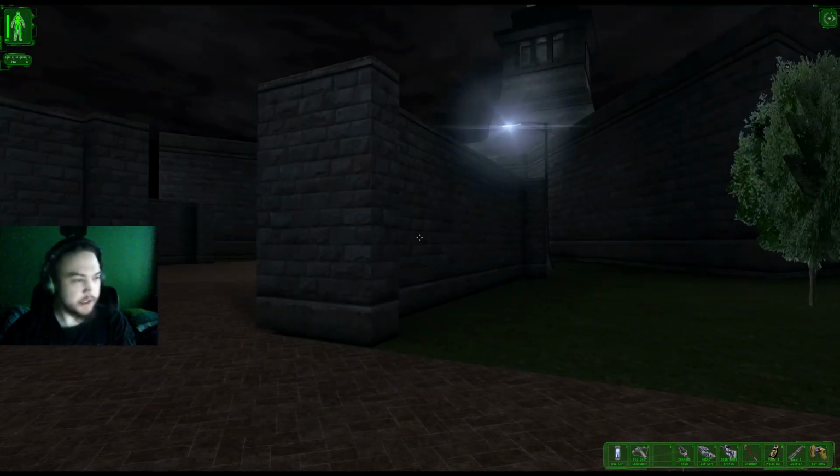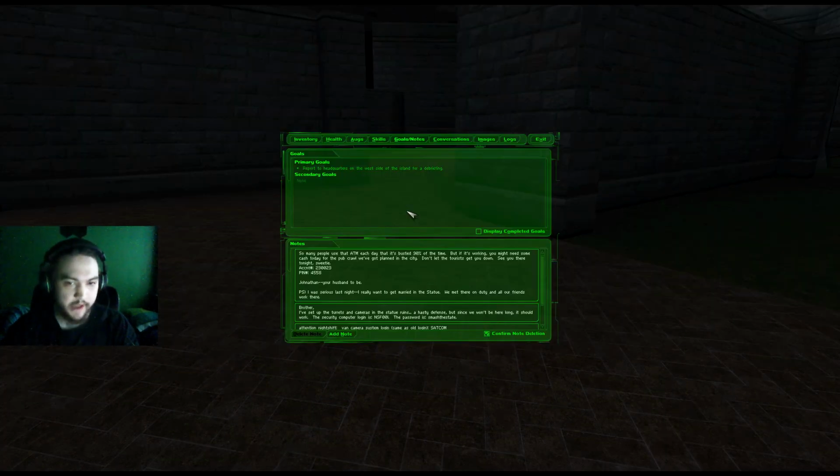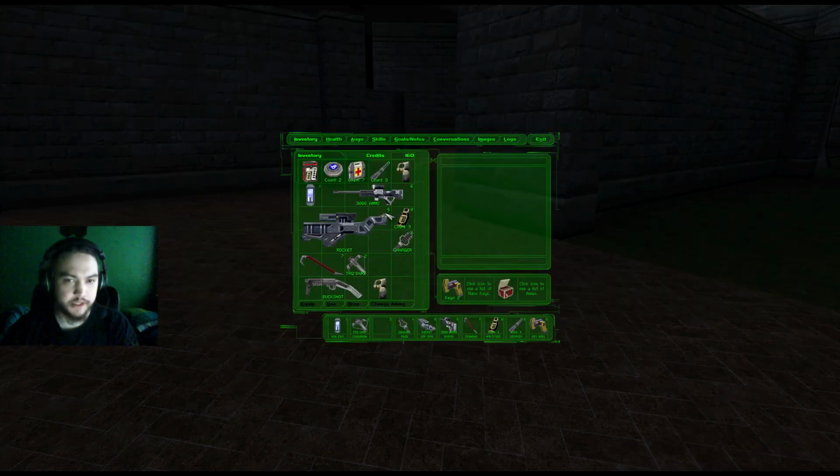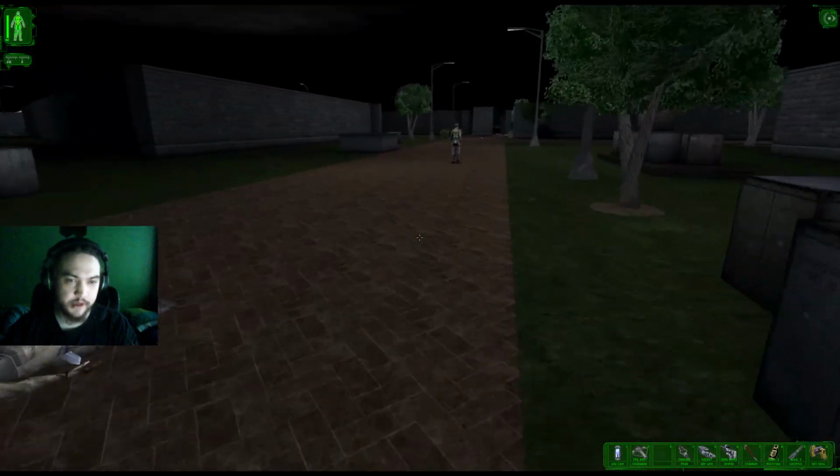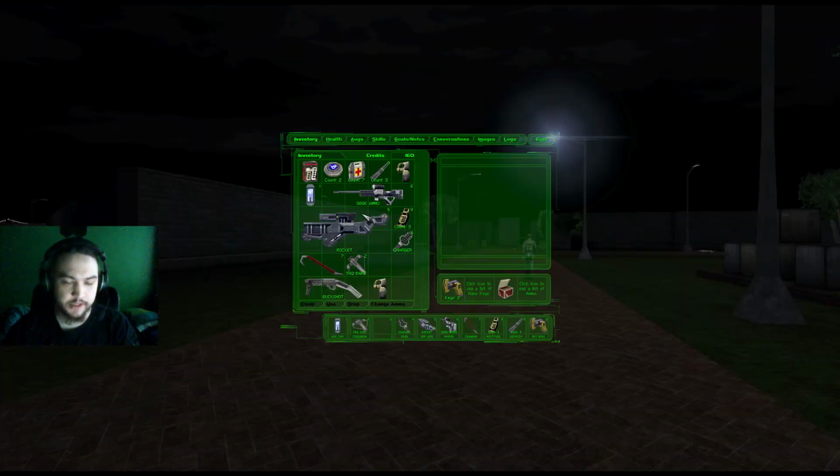As you can see, I'm using HD textures, and they are pretty cool. With Deus Ex, they make it a lot more bearable than it used to be, and with Shifter it obviously makes the game a lot more playable.